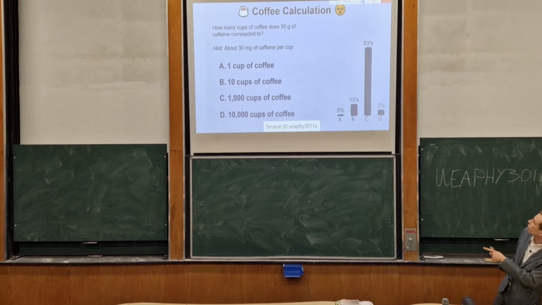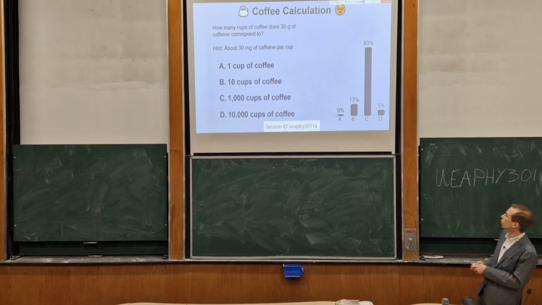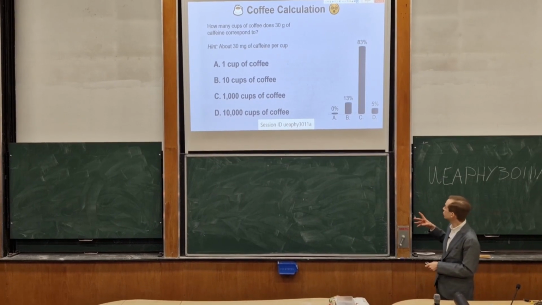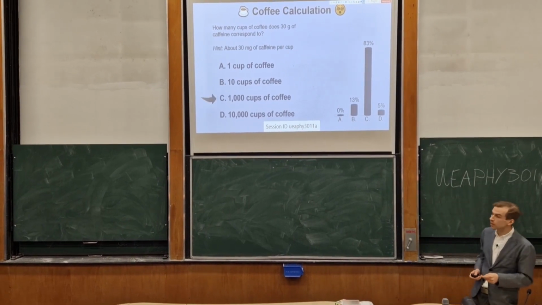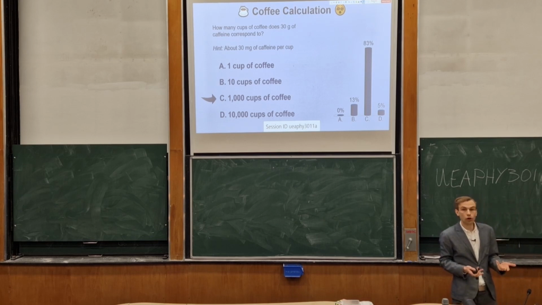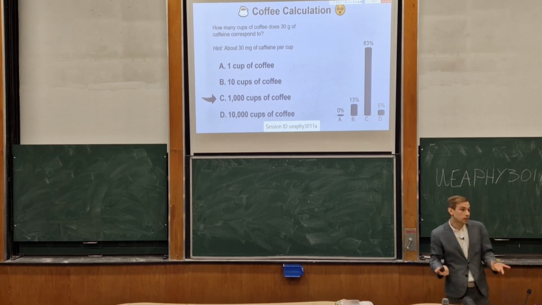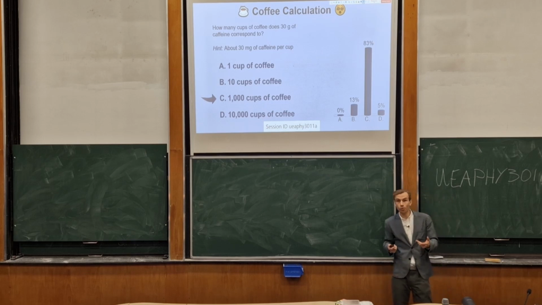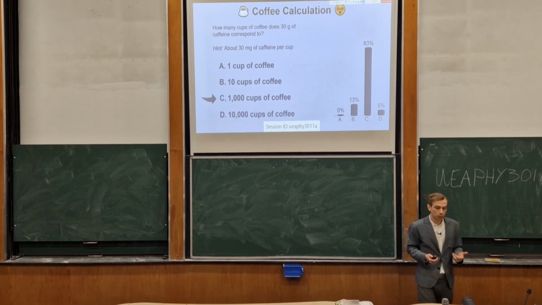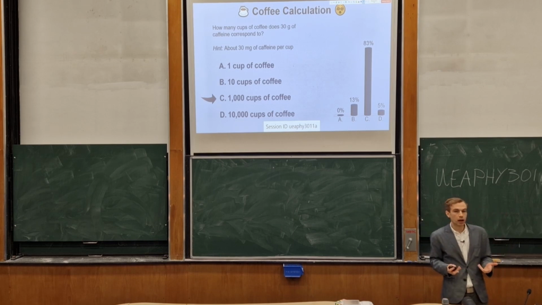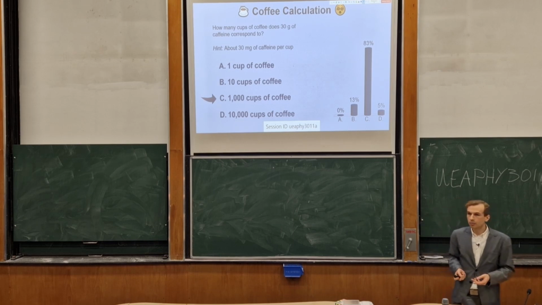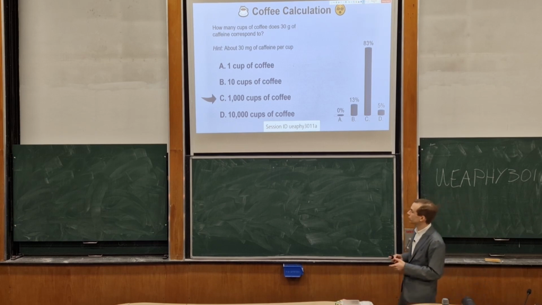Okay, so nobody's going for A. Clearly, it's more than 1 cup of coffee. Some people are thinking maybe as much as 10,000, but the correct answer is actually C. It's about as much as 1,000 cups of coffee. So very well done to everybody who gave that one a go, and especially if you got it right. Even if you're a big coffee drinker like me, clearly 1,000 cups of coffee is far, far too much.